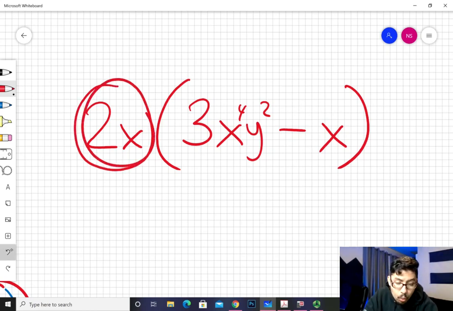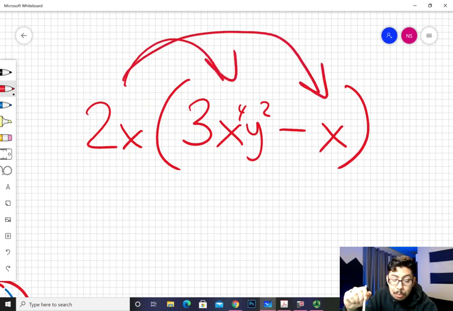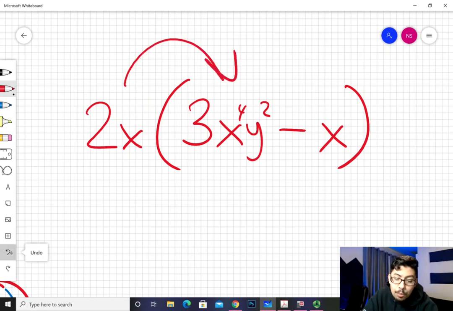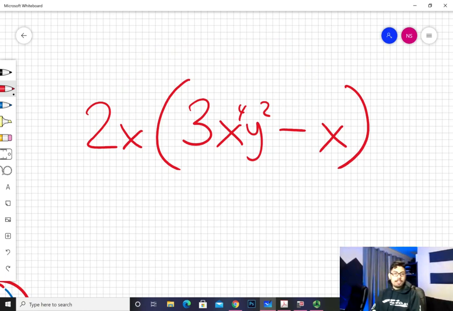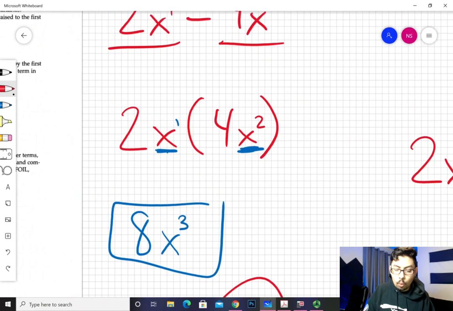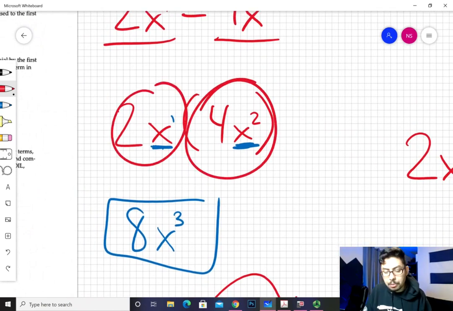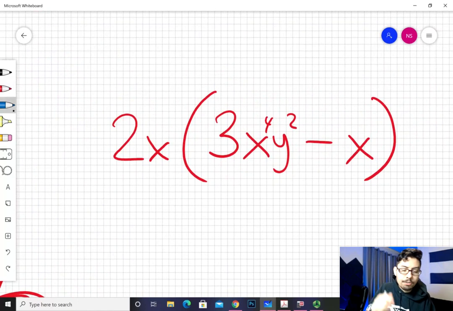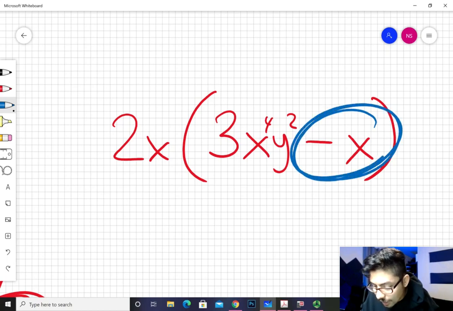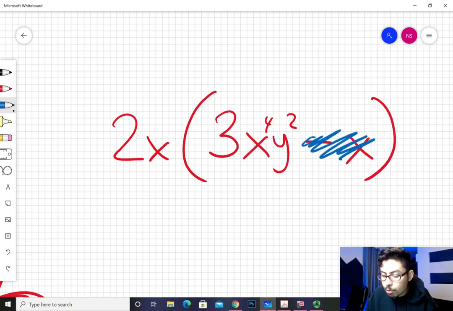This outside number we are going to distribute, aka multiply, to everything on the inside. And this is how we do these type of problems, because it's no different than the one polynomial times the one polynomial. We're going to do the same thing we just did with the one term times the one term, and we're going to do it in steps. We are going to temporarily erase the last term from our minds, and treat this as if it was another one polynomial times another polynomial.